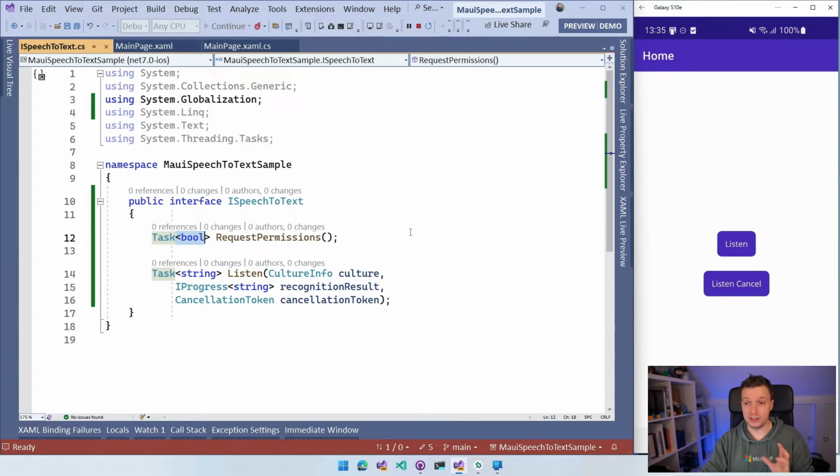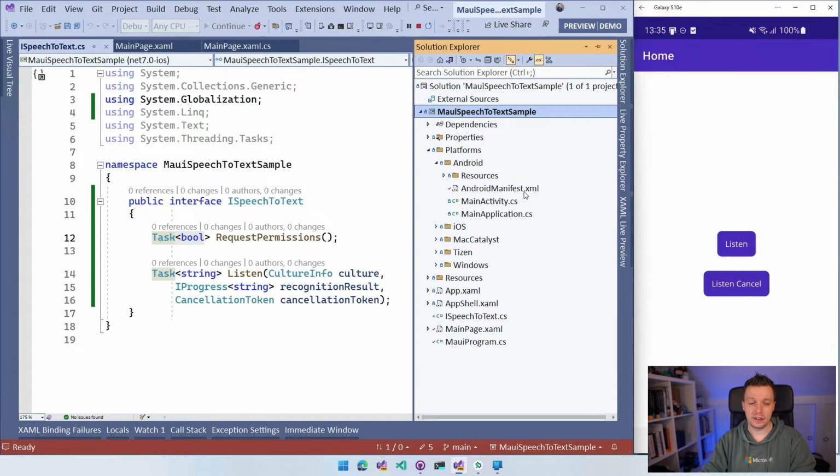Now, the next thing we want to do is give this an implementation. Let's go over to our Solution Explorer. Because of the way .NET MAUI and the single project are set up, this is very easy to do. You can argue whether it's the nicest, cleanest thing to do code-wise, and you can definitely do this in multiple ways, but I'm going to take the simple route here. We go into the Platforms folder, and whenever you go into the Platforms Android, iOS or Mac Catalyst folders, you can write platform-specific code, and it's all in one project, at least the way it's set up right now. So I can go into one of these folders and use that in the rest of my shared code as well. It sounds kind of cryptic, but you'll see it in a little bit.